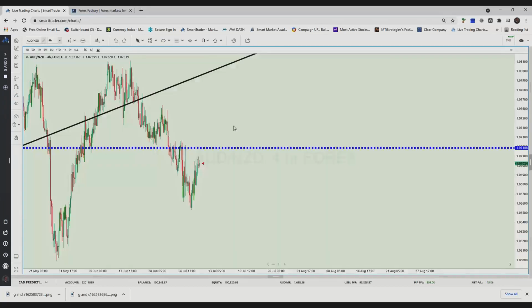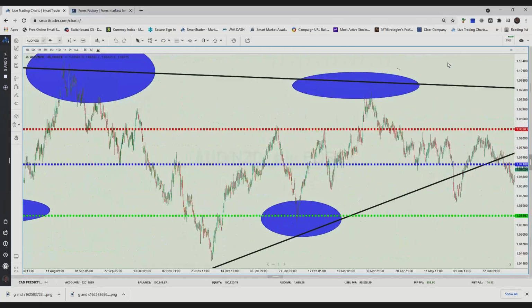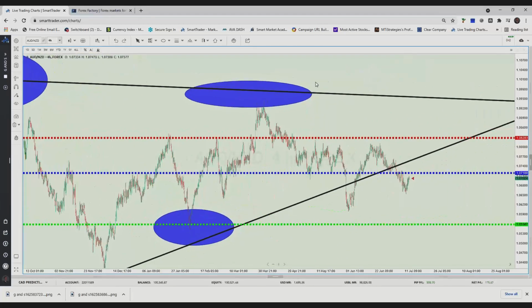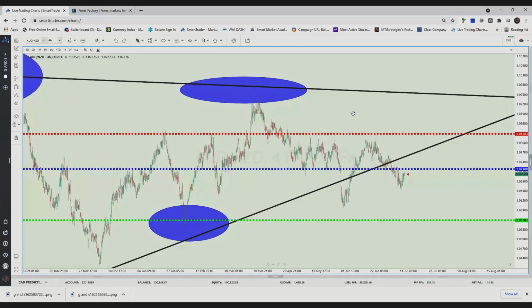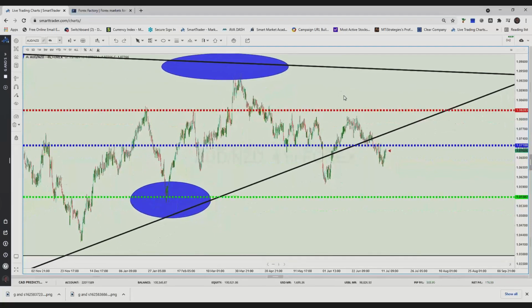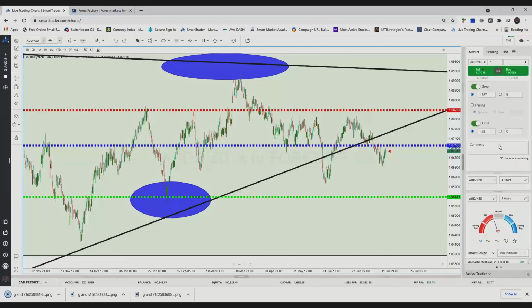Let's come down to the 4-hour time frame so this can be a little bit more obvious how far this is going to go, what we're aiming at, what we're using to protect ourselves. This is what we've got. I'm going to go ahead and snap a picture of this bad boy. Show you guys how I might open this position.